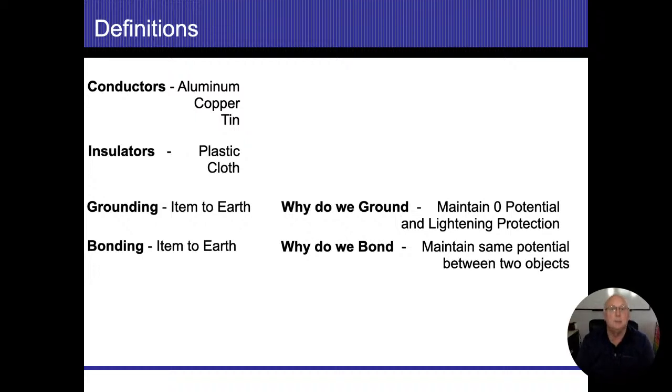All right, the most common conductors we're going to see in residential construction are the wiring that we use. It's also going to be plumbing pipes as well, because when we talk about grounding and why we ground and how we ground, that's all going to come into play there. So the most common ones we're going to run into in residential electric is going to be copper, pretty much. Other ones that we will see doing an inspection are aluminum, and then sometimes we'll run into some tin as well.